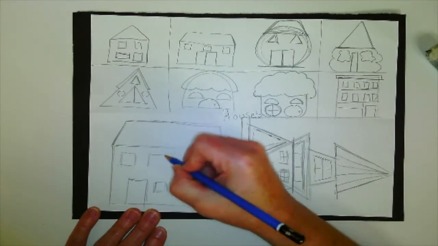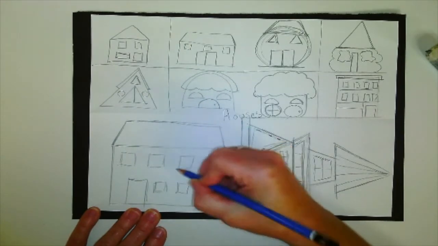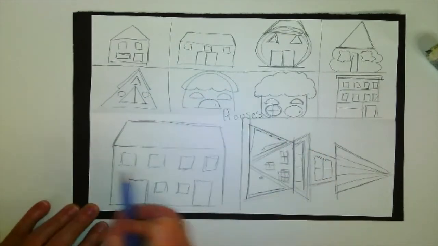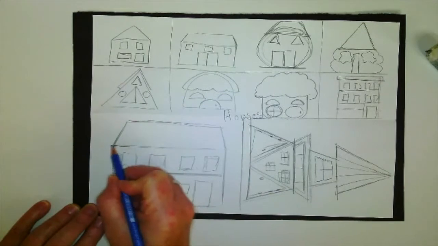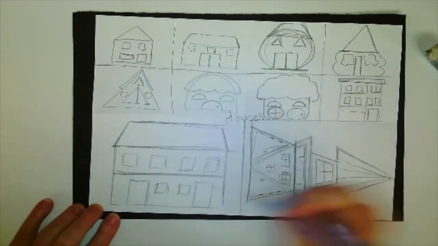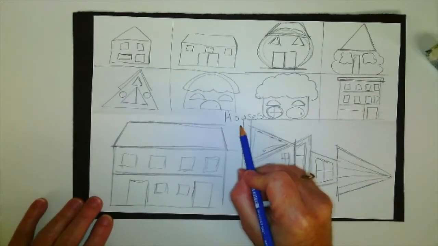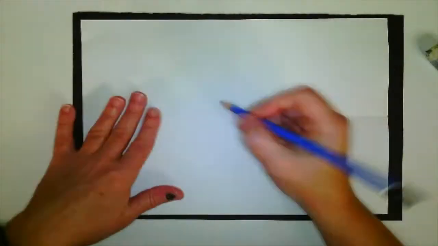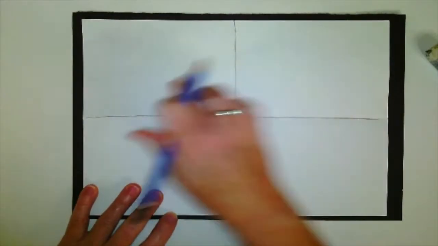Again, your thoughts when you're drawing, not crazy detail, some detail. You need the basic house shape. You need windows, you need doors, and you need a roof. You can be thinking about the details for later, but we don't need them right now. All right, I feel good about my houses.